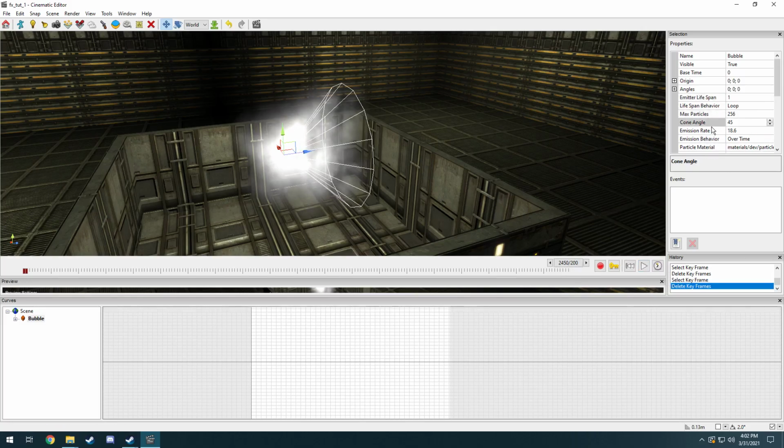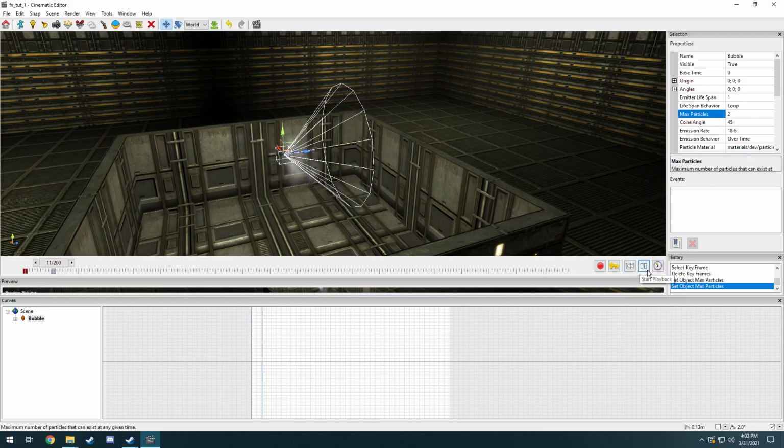I realize we just skipped max particles and cone angle. That's fine. Max particles is by default set to 256. For performance reasons, if you know what you're doing is kind of expensive, you can chop that down, say to 50, right? Obviously what that does is chop how many are shown on screen. If I wrote 2, for instance, you're now only going to get 2 at a time. Poof, poof, there it is. All right, so you get the concept. I don't have to get into that.